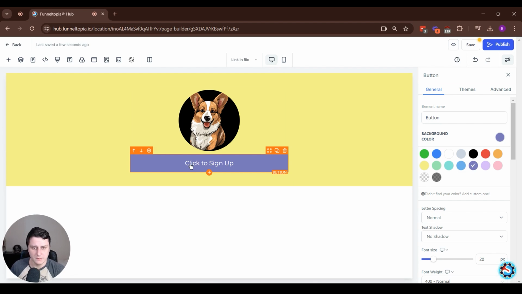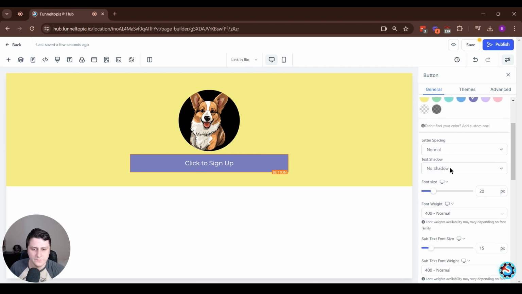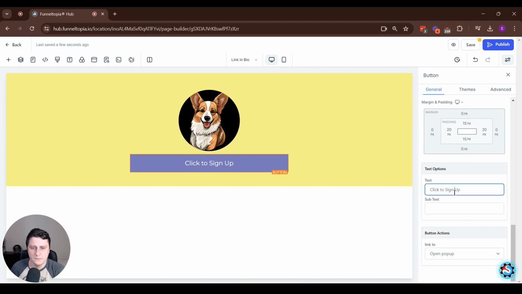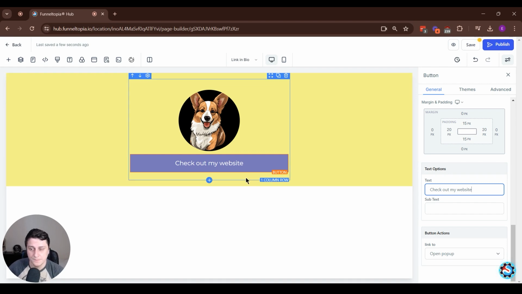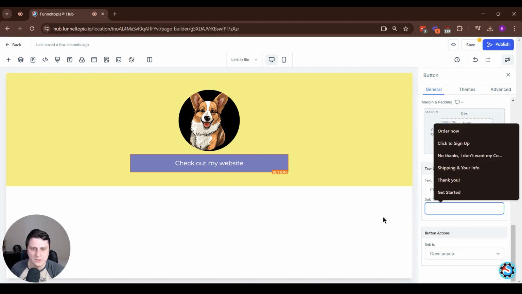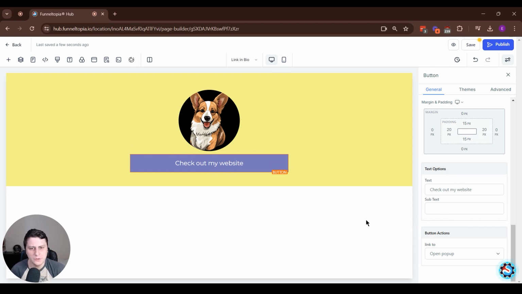So yeah, if you want to edit the button text itself, you want to click on it. You want to scroll down over here at the bottom. So you can have different things here, right? It's like, I don't know, check out my site, whatever your things are that you're advertising. It could be a blog post, it could be a podcast, right? There's a whole range of things you can advertise here, or whatever your social posts mention as the call to action, like check my bio or link in bio, whatever the theme is, whatever thing you're advertising. So that's going to be here. You can also do subtext technically as well, but yeah, this would make it simpler.